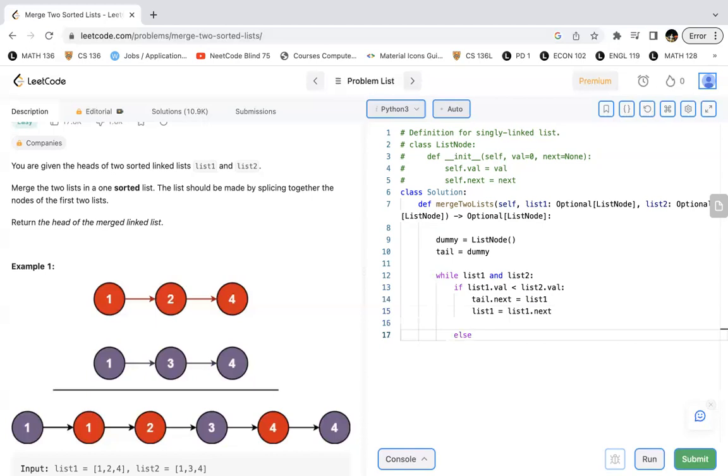Else, when this condition is not true, when list 2 val is less than list 1 val, we update our tail dot next to list 2, and update the pointer to list 2, so list 2 is list 2 dot next.